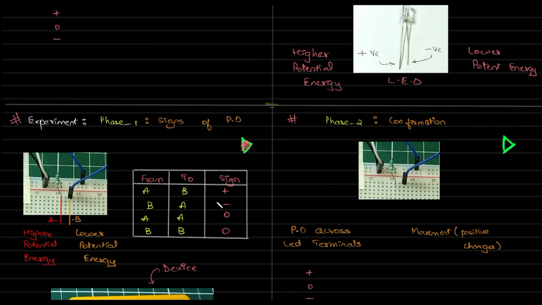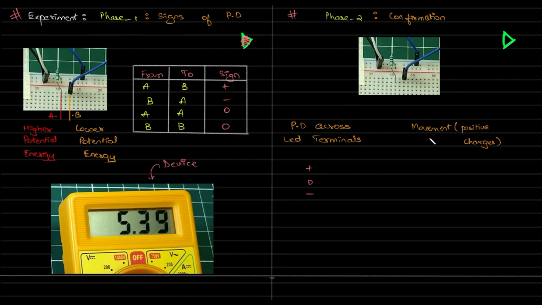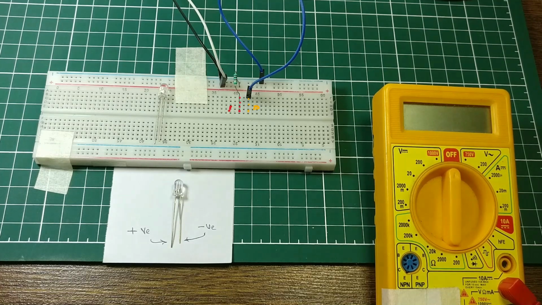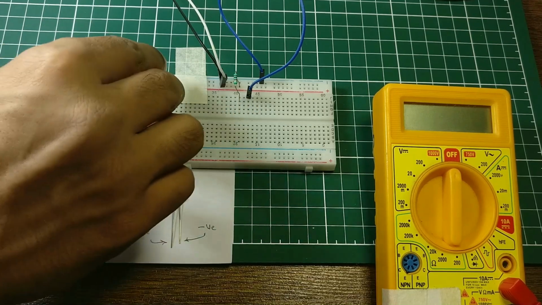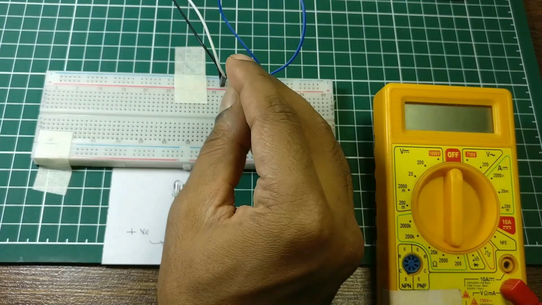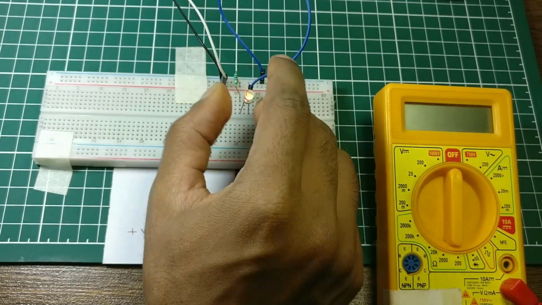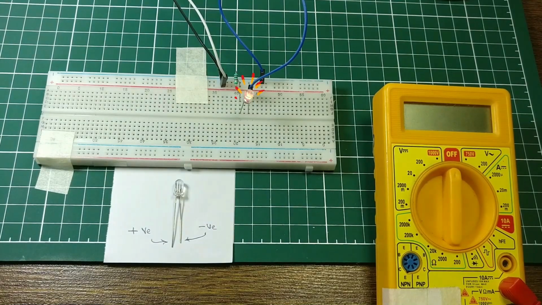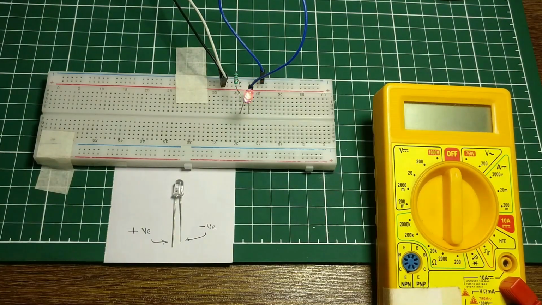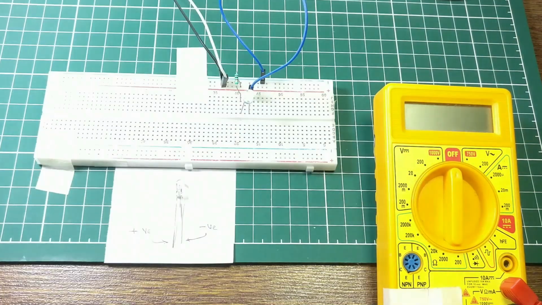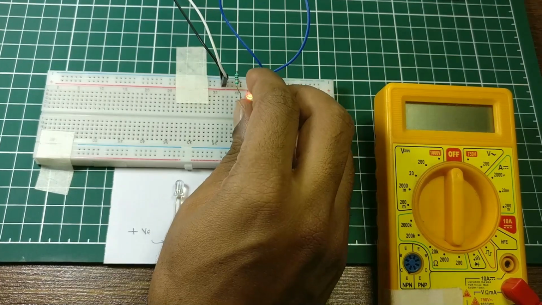Okay. So we're going to make use of this positive and negative terminal idea. Let's have a look at the video again. Not the same video, the other video. So that is your A and B. I'm going to take up the terminals of the LED and connect it in such a way that we have a positive potential difference between the terminals of the LED and it starts glowing. So this is your first case. Again, we are trying to confirm that point A is your higher potential energy and point B is lower potential energy.